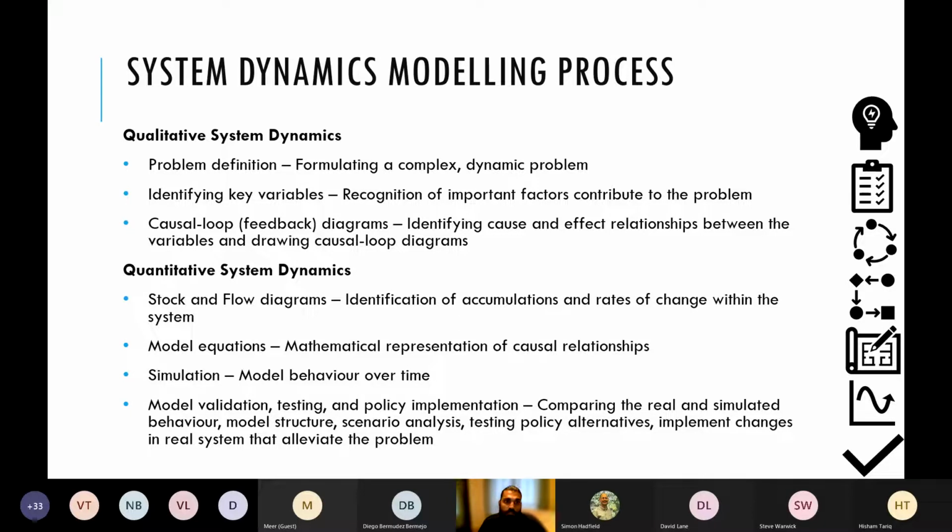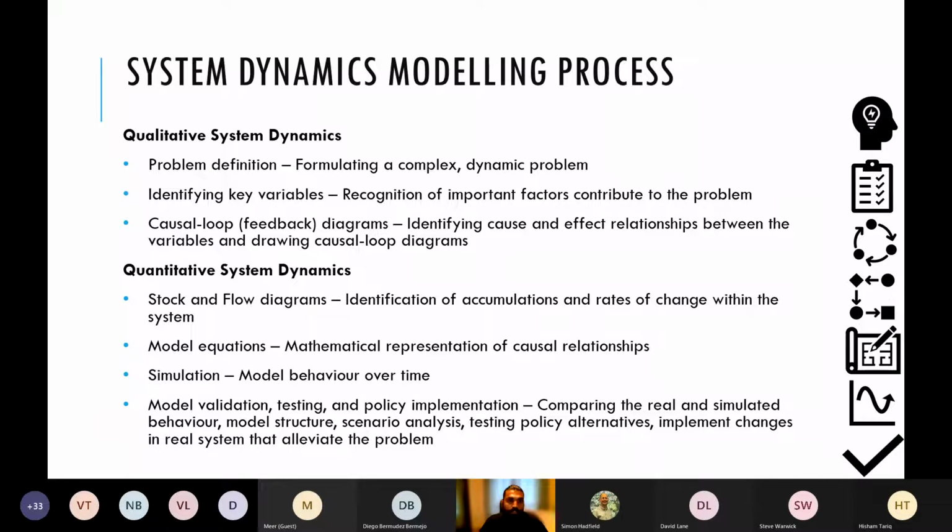And then you also need to identify the key variables, key elements or key factors that contribute to the problem. And then again, you need to think about the feedback structures, right? So that's where you actually map the system or the problem.